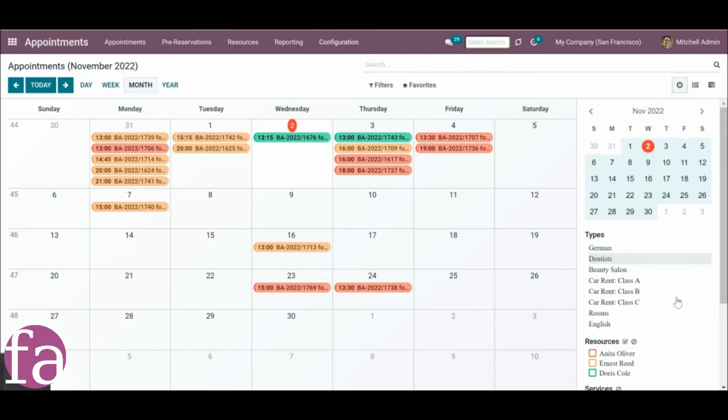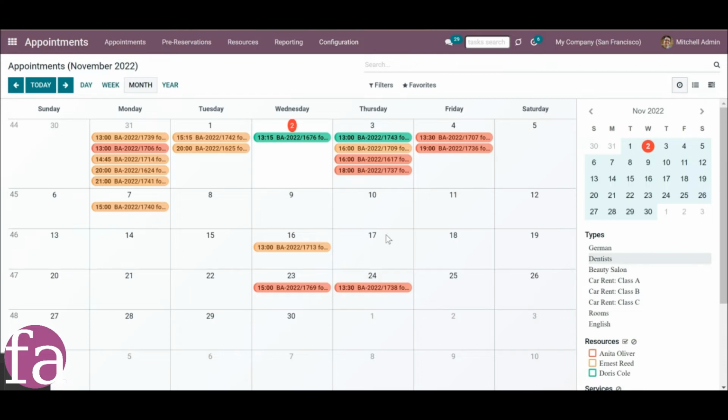Now, as our core elements are ready, it becomes possible to schedule an appointment. Reservations can be made either from the backend by appointment managers or from the frontend by the client. In order to be able to book an appointment from the frontend, a special add-on Universal Appointments portal and website is required. Firstly, let's look at the scheduling process in the backend.